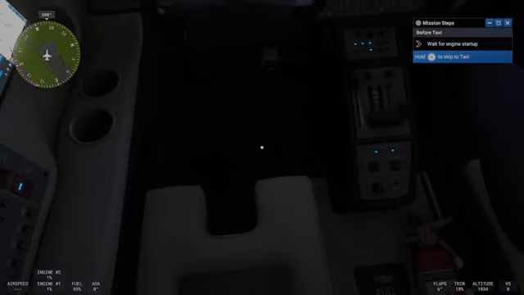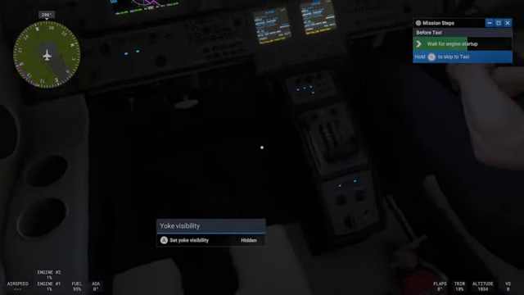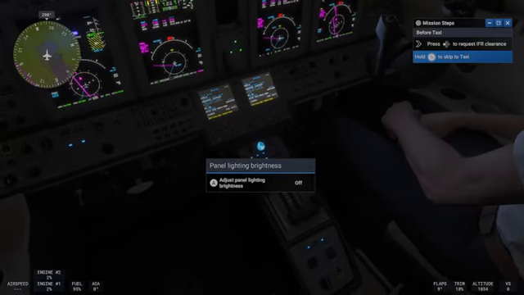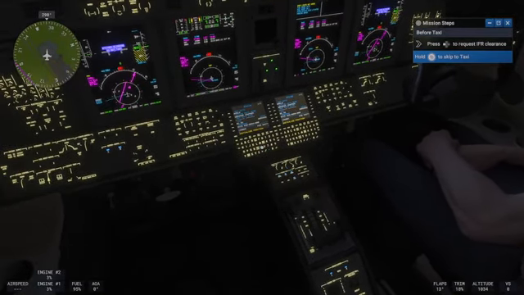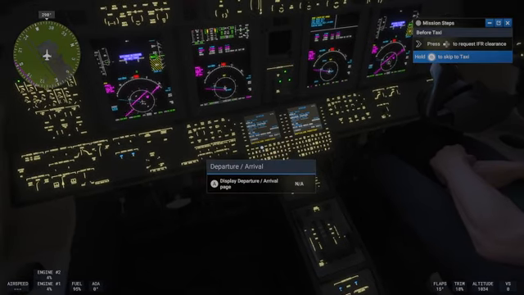Alright, so let's start here. I do the key bind to add fuel because I like to sell it before every flight. So then you're gonna come here, make that invisible. Let's turn on the lights just so we can see. So the first thing is you're gonna go right here.